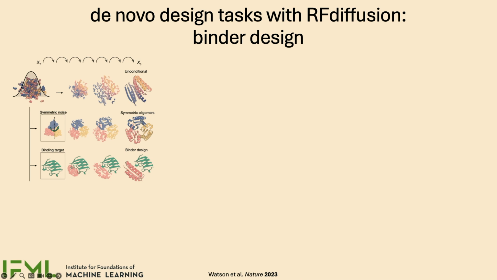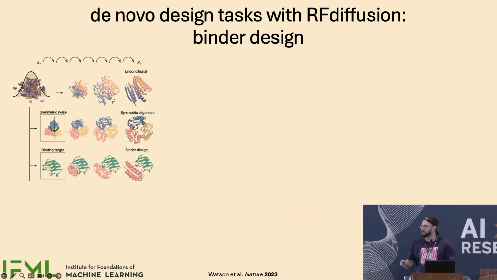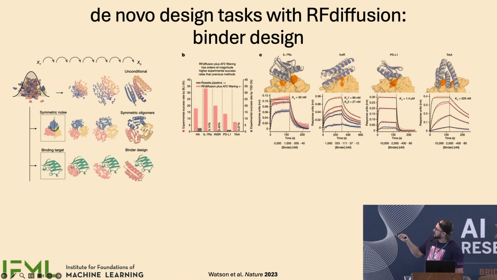Then he looked at binding targets. This is very important for therapeutics, especially antibodies, which we'll talk a little bit more about later. So essentially, he shows that you can condition the diffusion on another protein and generate one that will bind that protein. So you can see here in gray are the computational designs, and in blue are the actual predicted binders. And you can see they overlap really well. And this is actual binding data of these de novo proteins binding a variety of different targets.